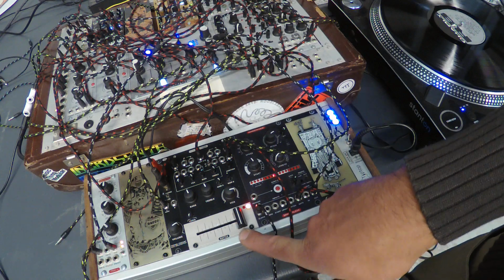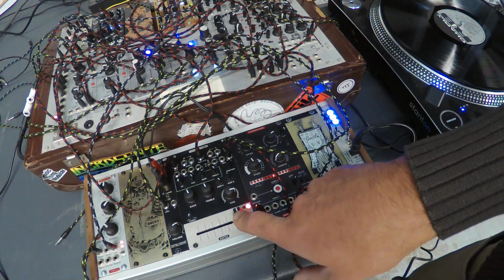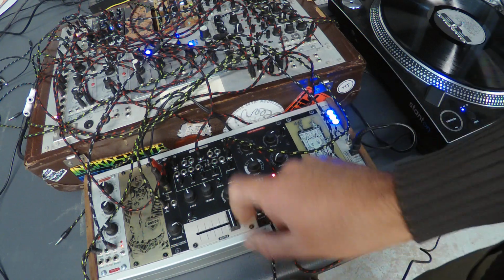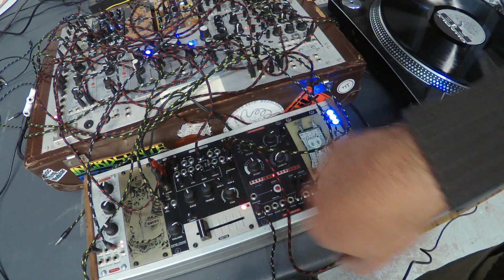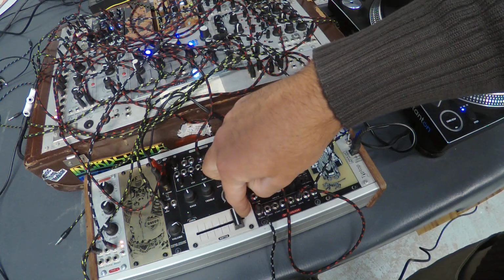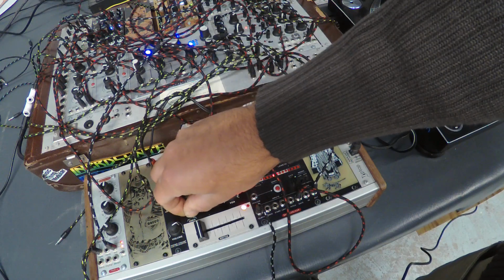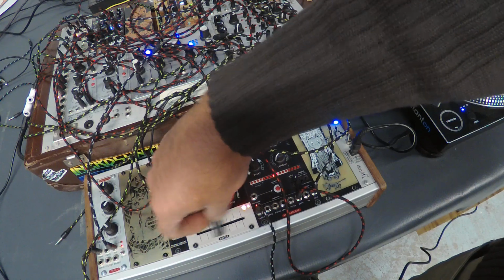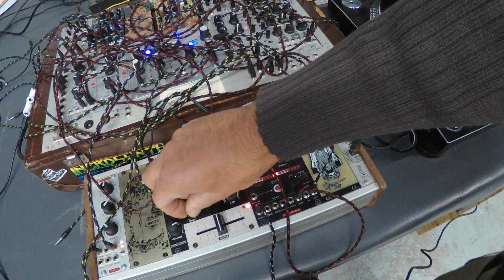So now you don't hear anything. In the beginning you heard a little bit of the record player, and now I'm going to move the fader a little bit and you will hear the drums. So you see it's really sharp edged. I can change the curve from very sharp on the edges to more like a linear to really sharp at the other side. So that's the main feature of the curve.